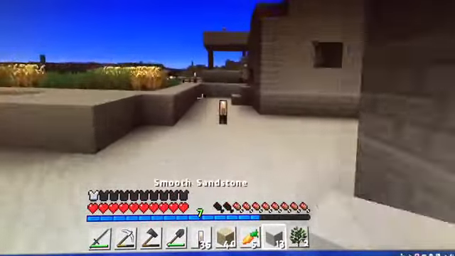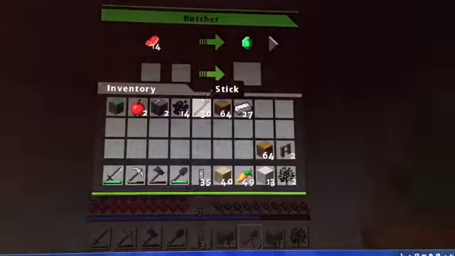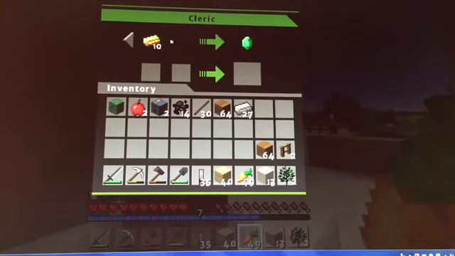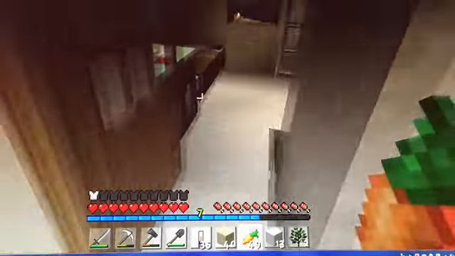Hi. Just enjoying some carrots. Who are you? You're the butcher. So yeah, you don't care about his thing. Who are you? You're the cleric. What is... That looks like flint. Am I wrong? Tell me.